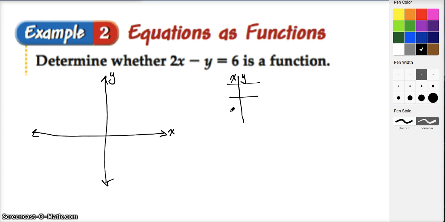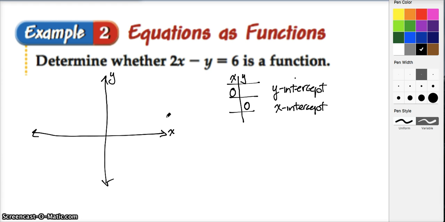Using intercepts to graph, we make somewhat of a table where we put a 0 in for x and figure out our corresponding y value, and put a 0 in for y and figure out our corresponding x value. When we have a 0 in for x and we find the y, that is called the y-intercept. When we do it the other way around, put a 0 in for y and figure out what the x is, that's called the x-intercept. If we get those two intercept points, we can plot those points, draw a line, and we've got the graph. Then how do we determine if it's a function? We will use the vertical line test.